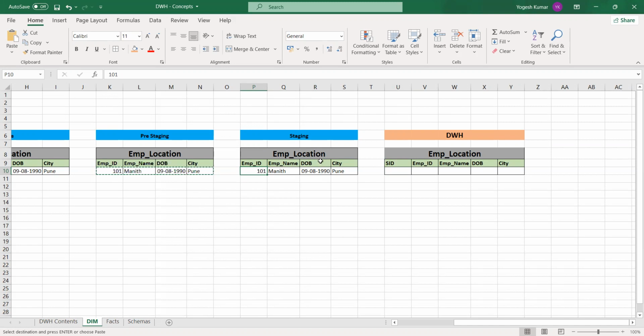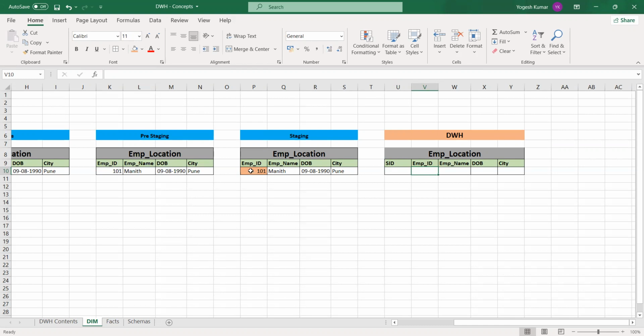So you have data available here in the employee location table, and here your natural key is 101. Now you will check this 101: is this key available in the data warehouse in the same table, employee location? Do we have that key 101 in the target?